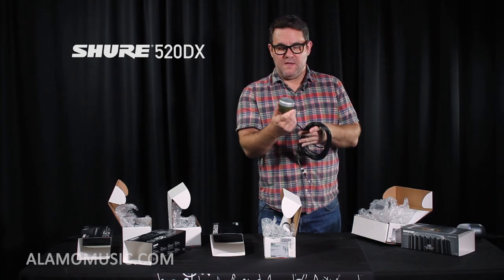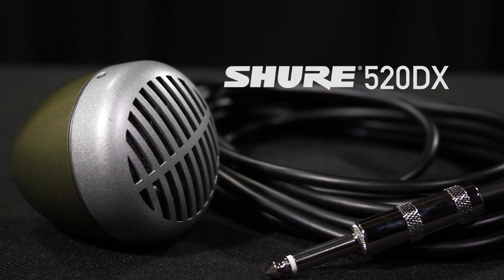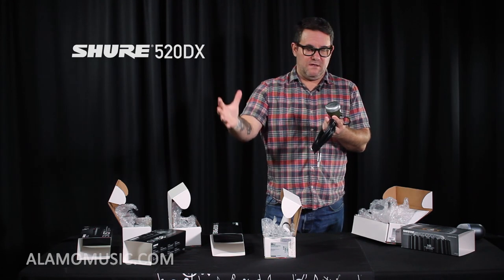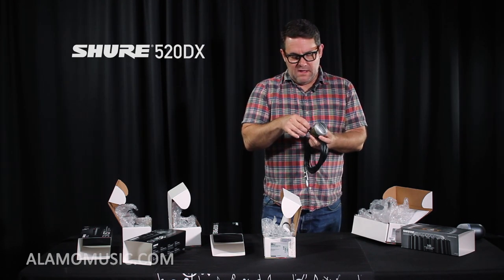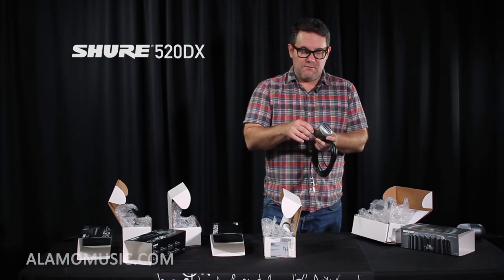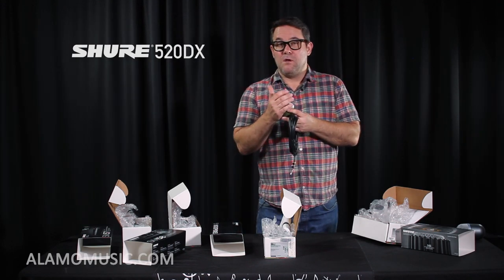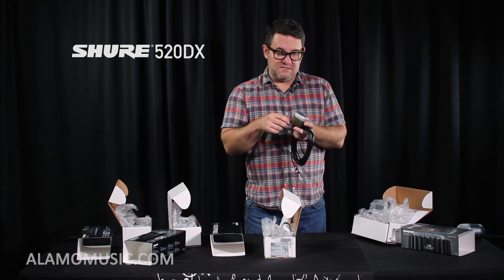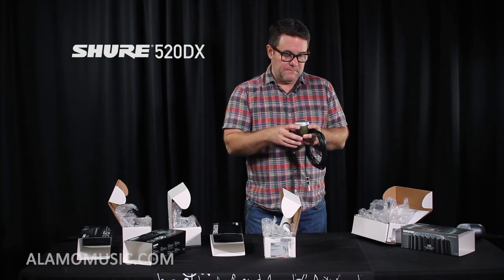A little Green Bullet. It's a dynamic microphone, but it's also omnidirectional, which means that the diaphragm, in theory, is going to pick up full 360 degrees, right? It also has a little volume knob or a trim knob. Now, the reason you have this is because your harmonica player might be playing a rhythm part, for instance, and they might switch to a lead. And when that happens, they're going to want to either boost or cut their volume, right?